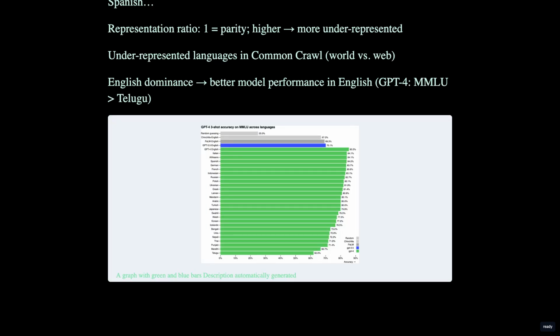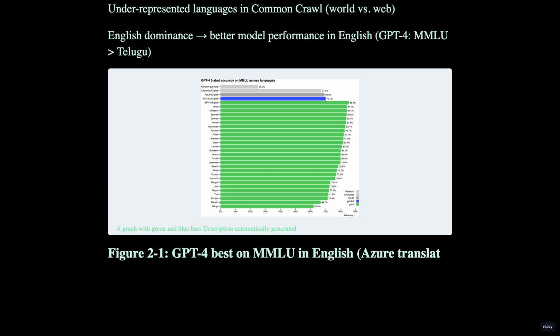This bar chart uses green and blue bars to show 2 categories side by side. Focus on the relative heights within each group to see which category dominates, and scan left to right for any trend or pattern in those differences. This figure shows that GPT-4 attains its highest MMLU scores in English versus other languages. OpenAI used Azure AI Translator to produce non-English versions of the questions, which is important to keep in mind when comparing results across languages.